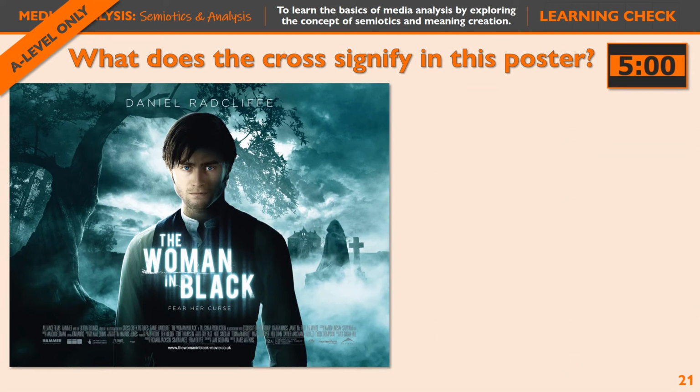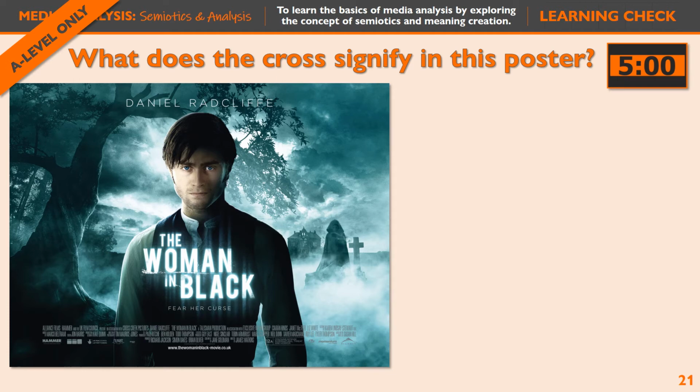It's really important to try and practice our skills and to try and use the terminology that we've been learning. So here we have a film poster, a horror poster for the film The Woman in Black. In the background, on the right hand side, you can see a cross. Now, to keep this simple and manageable just for today, what does that cross signify?